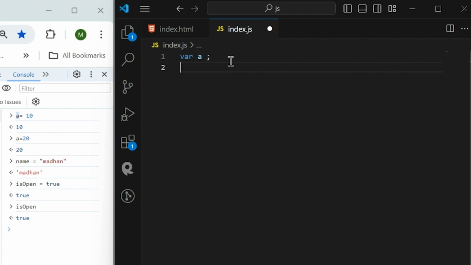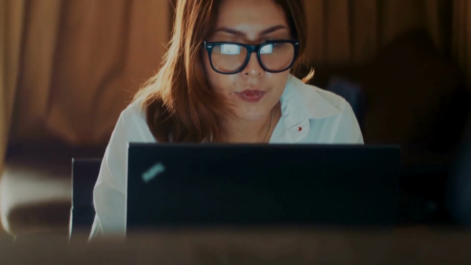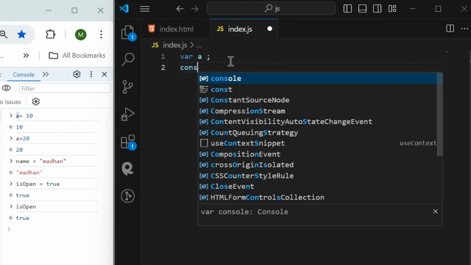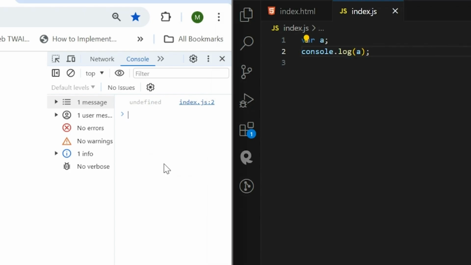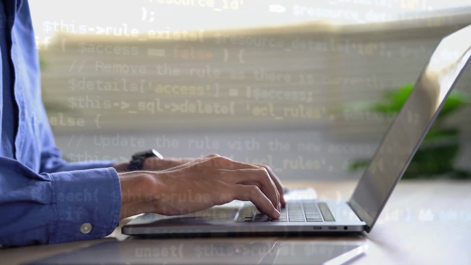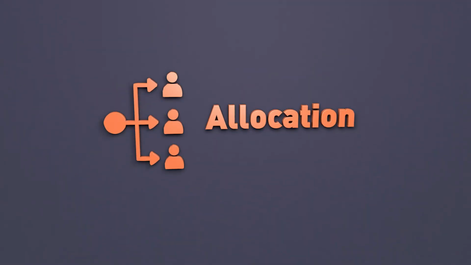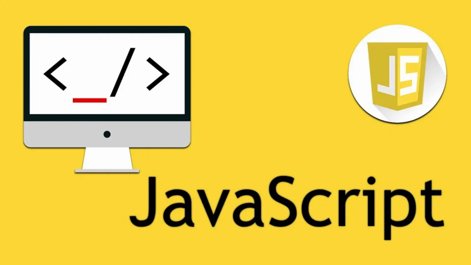When I just create a variable, that means the variable has been created and it has been allocated memory. If you already watched my previous videos, you would have understood this. As soon as the variable is created, undefined is going to be assigned to it. If you want to see, let me log this. See here, undefined. Why is it undefined? I just created a variable using var and I didn't assign any value. At the initial stage, the memory allocation phase, all the variables in your program are going to be assigned the value undefined.